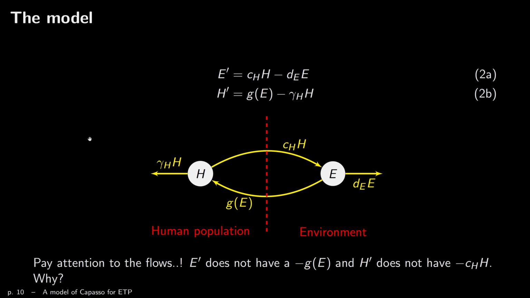Now, the model looks like this. If we take all of this into account, we have a differential equation for the number of pathogens present in the environment and a differential equation for the number of humans contaminated. What's important here, compared to other models we have seen, is that this is not a model where we make individuals flow from one compartment to another. That's a very important distinction from what we did before.